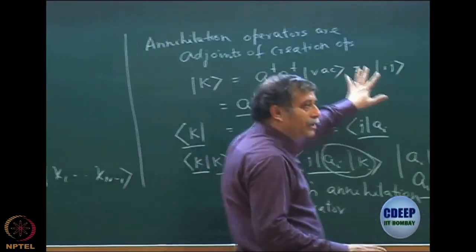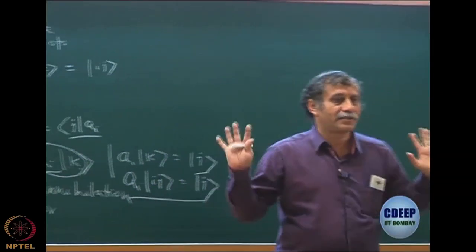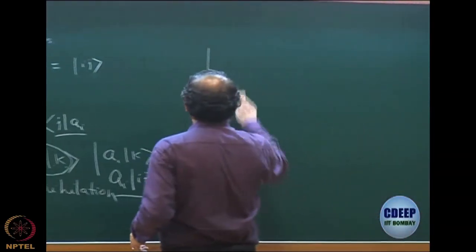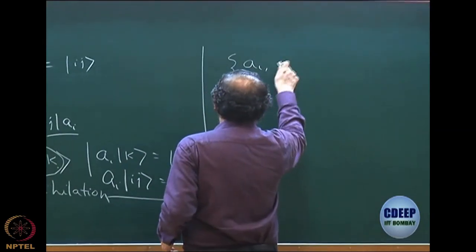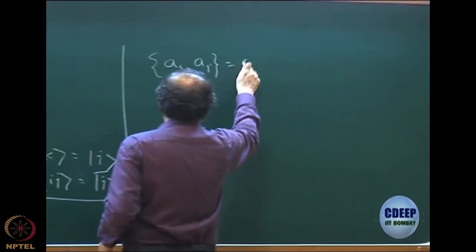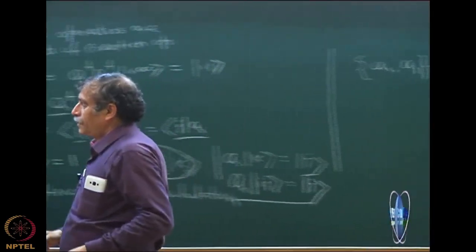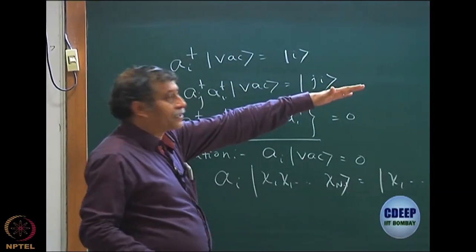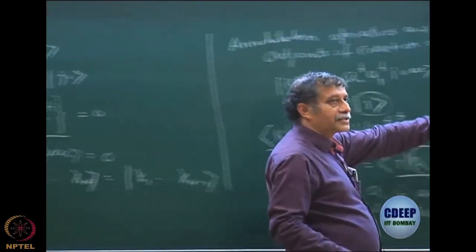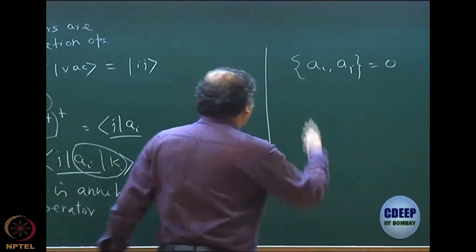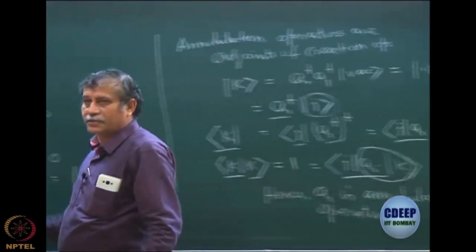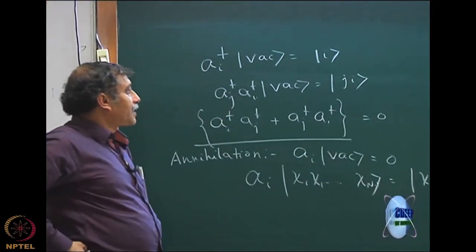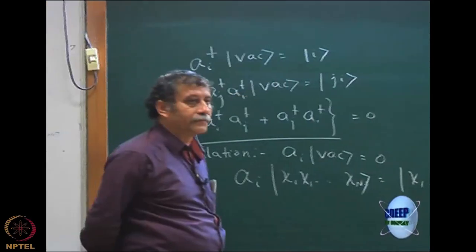This is a 2-electron case, but you can show it in many other ways. So essentially, if you show this, then it is easy to show the anti-commutation AI AJ equal to 0 just by taking the conjugate of this. This I have already proved. I can prove it by showing that this is an annihilation operator in the same way. Yesterday I did that, but a simpler proof is just to take a conjugate of this, as soon as you understand that the annihilation operators are nothing but adjoints of the creation operator.